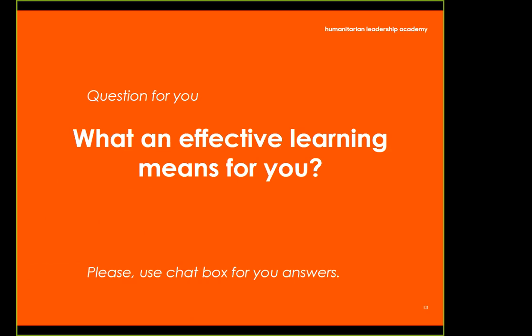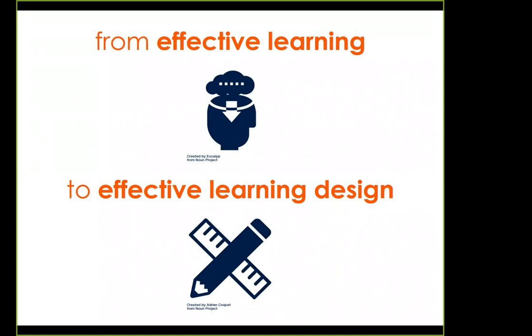Creating the conditions for successful or effective learning can be really challenging because there are many factors that can influence the success. On the other hand, as a learning designer, when you are designing this learning, you have a lot of power and you can actually influence these conditions. So as I said, effective learning is the learning that fully achieves its learning objective.